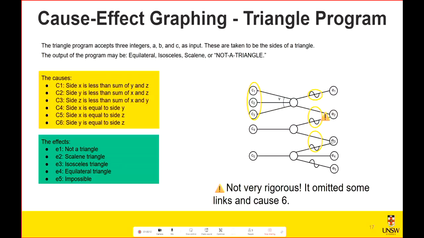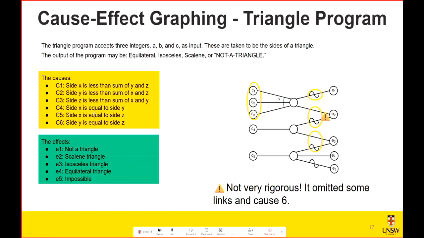And let's consider E3 here. So C4 is satisfied, which means that x is equal to y. And C5 is not satisfied, which means that x is not equal to z. So is this enough to say that this is an isosceles triangle?